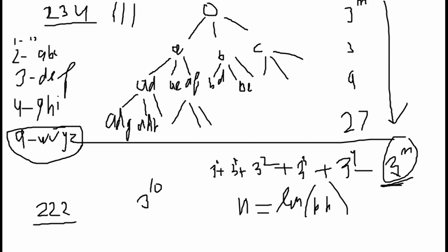Even if the number repeats, for example, we have letter A. If it repeats again, we must include AA, right? Yeah, double A in there. But how will you optimize it? That was the question. Look at the tree. I don't see anywhere we have an overlapping subproblem, because every path we go looks unique.